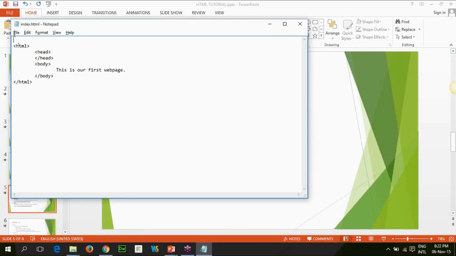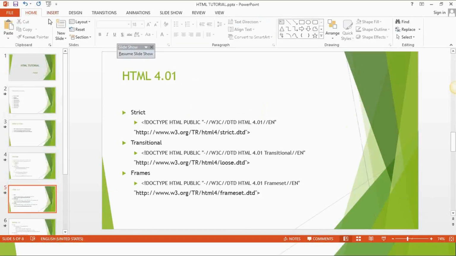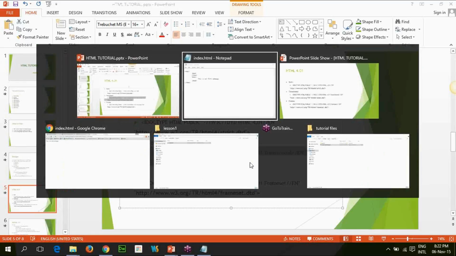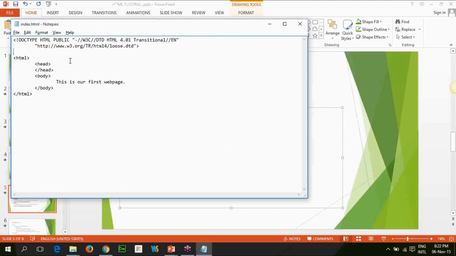So let's see where it exactly is. As I said earlier, it is defined before the HTML tag. Let's copy this. Let's copy the transitional. Okay, so I'll show where to put it exactly. We have to define the Doctype before the HTML.